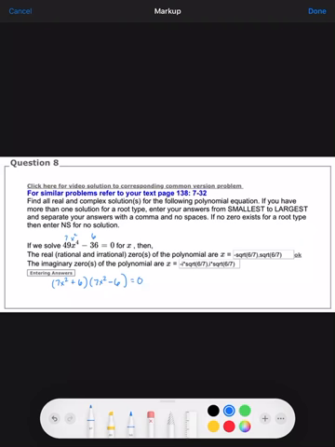And then from here I want to look and see if anything else can be factored further, but it cannot. So what I have here is two binomials set equal to 0. I'm going to set each one equal to 0 and solve, because now I'm down to a square root. Now I can just get the x squared by itself and take the square root. So I'm going to first do the one on the left. I have 7x squared plus 6 equals 0. So I'm going to get 7x squared equals negative 6 when I subtract that to the other side. I'm going to divide both sides by 7. And so I'm going to get x squared equals negative 6 over 7.